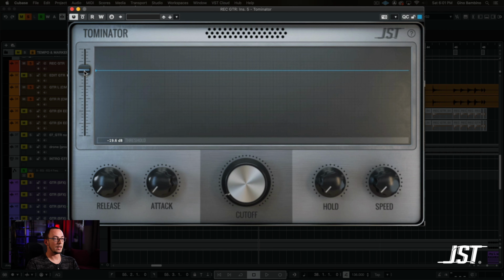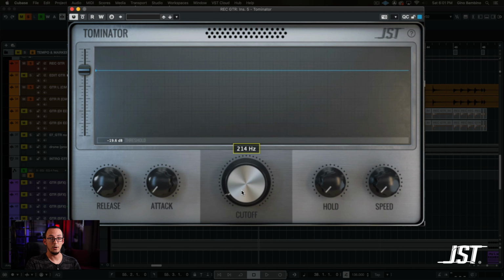And this basically works like a low pass. So imagine a low pass filter that is moving up and down the frequency spectrum as the guitar player is chugging on the guitar. So when they chug, the filter opens up, we get all the frequencies, and then as the chug goes on over time, that filter clamps down to whatever cutoff frequency we want to have. So for this example, I've got it set to around 214 hertz.